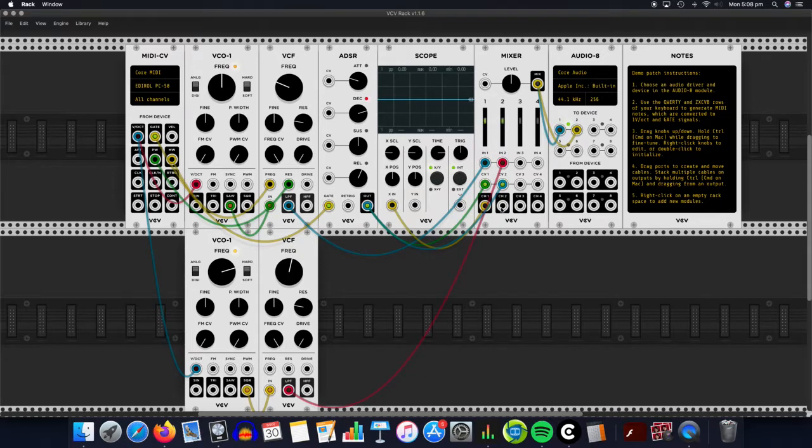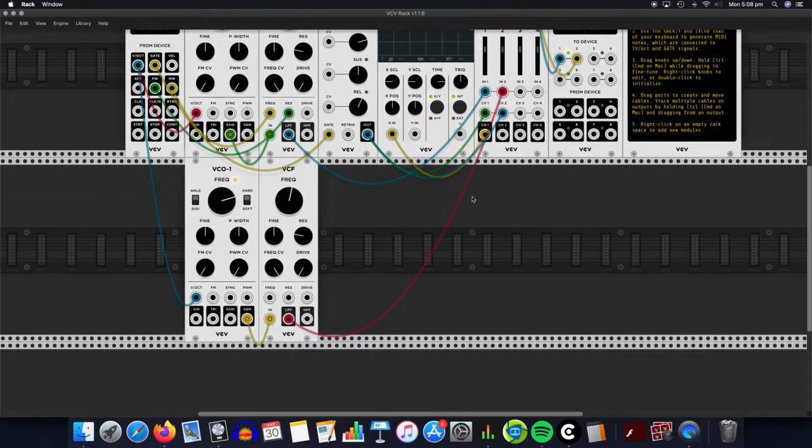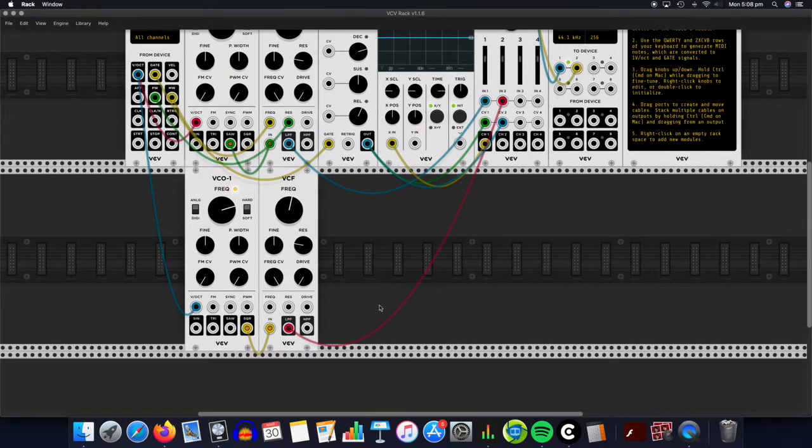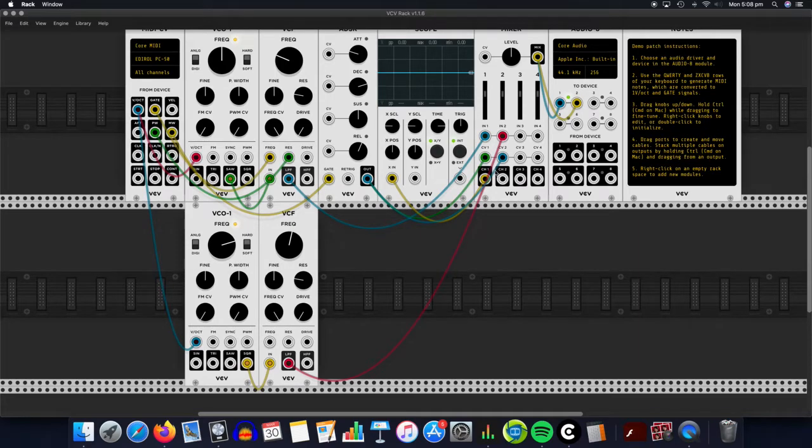So now when I press my keyboard, the envelope is being triggered. So it only plays when I press the note rather than all the time. That's a bit complicated. Don't worry if you don't quite get that, but basically just follow what I'm doing and mess around with it. That's kind of the aim of this lesson.